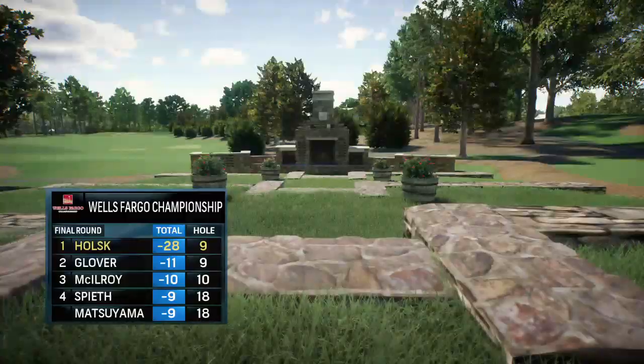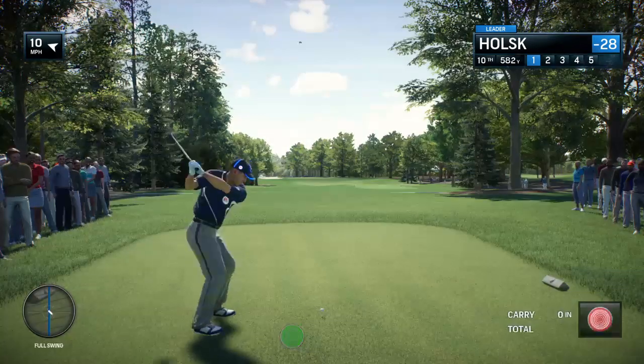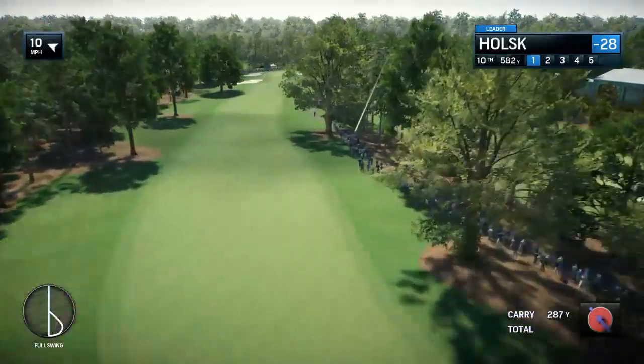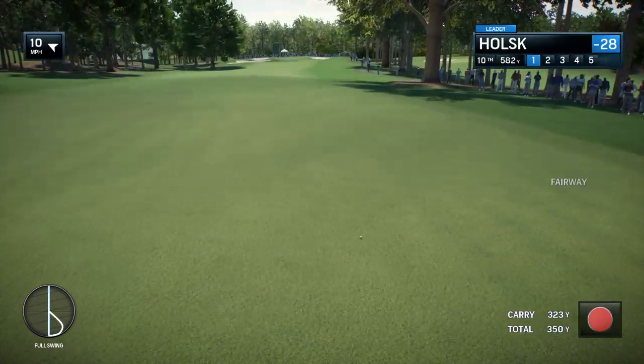Well, that was a nearly flawless performance on the front side, but Frank, we know it's an 18-hole game, isn't it? That's right. Now's not the time to pat yourself on the back. On the tee now at the 10th at Quail Hollow, par 5. Just under 600 yards, so once again the 300-yard plus tee shot gets a big advantage here, as it should on a reachable par 5.